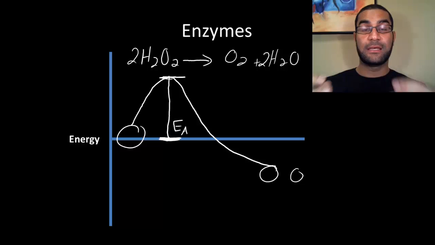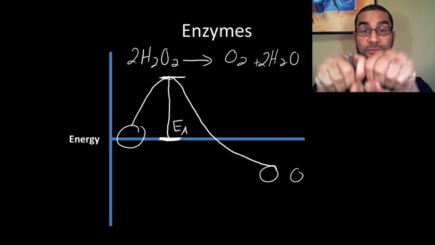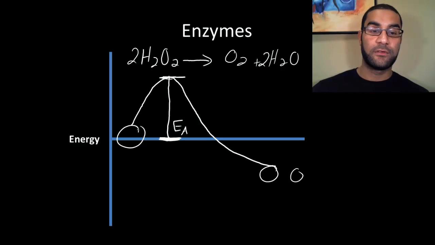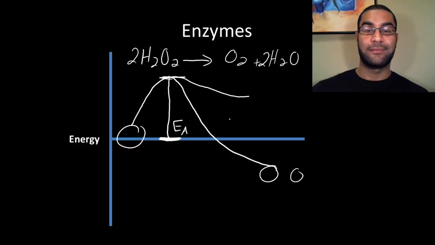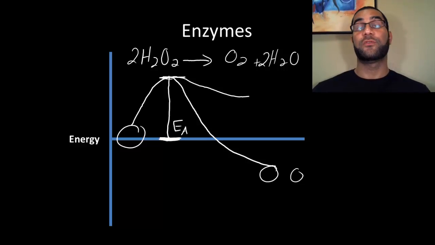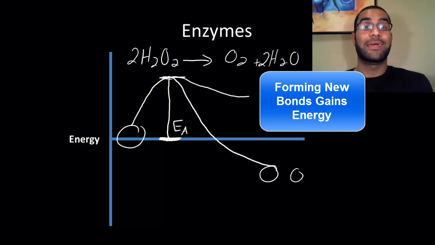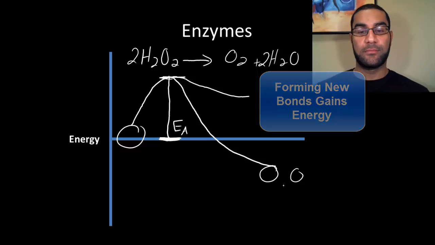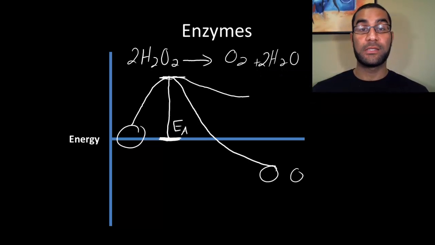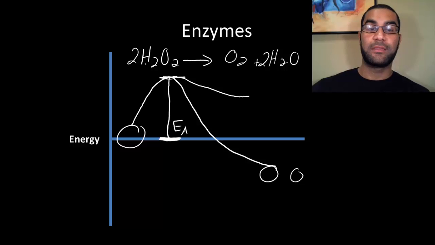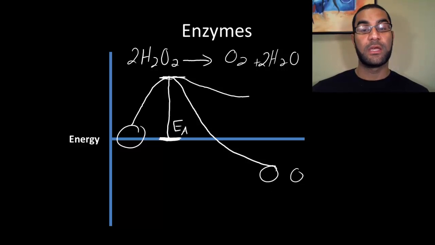Conversely, if I were to take a chemical reaction that I was starting with smaller parts and actually making a bigger piece, that means I have to put energy in to form new bonds, which would make this curve look something like this instead. So if I were taking smaller pieces here and then combining to make one bigger piece here, I'd have to put energy in order to form a new bond, which means the energy level at the end is actually higher. What I end with has more energy within it than what I started with, because I'm adding bonds here, but I'm breaking bonds down here. Because I broke bonds, I released the energy to make one big thing into two smaller things as my products, right?